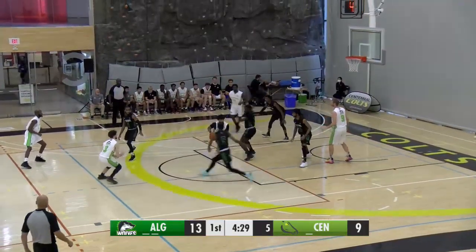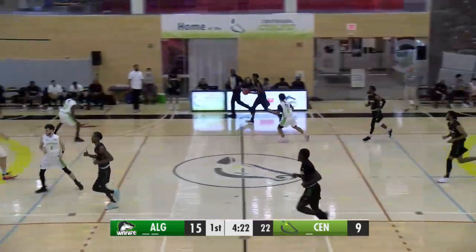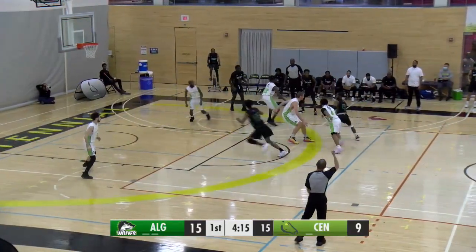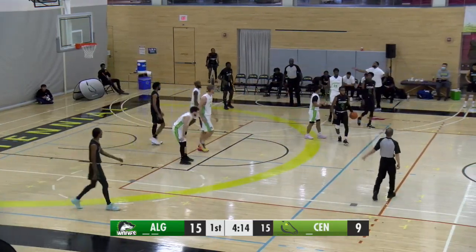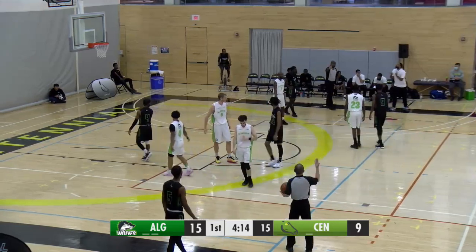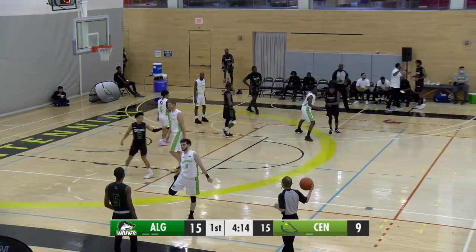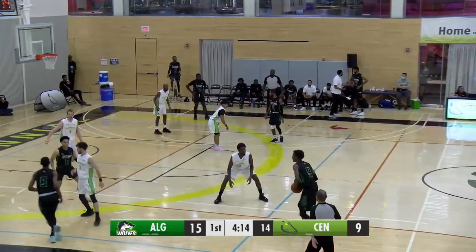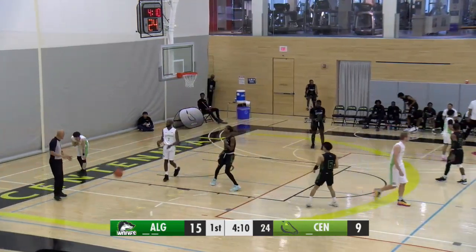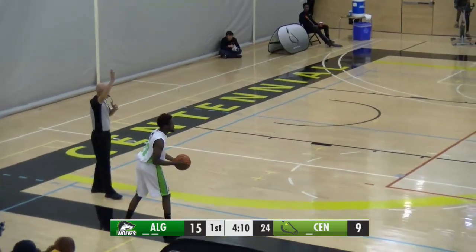Entering the game for the first time is Kendall Valerie for the Algonquin Wolves. And that's Ted Braden getting two. Another foul here on the Wolves, on Nathan Garcia there. Here comes McLellad, coming in for Williams. And I spoke with McLellad yesterday after the game, and he said he is totally fine with coming off the bench. He is willing to do anything that helps the team. You gotta love that mentality.